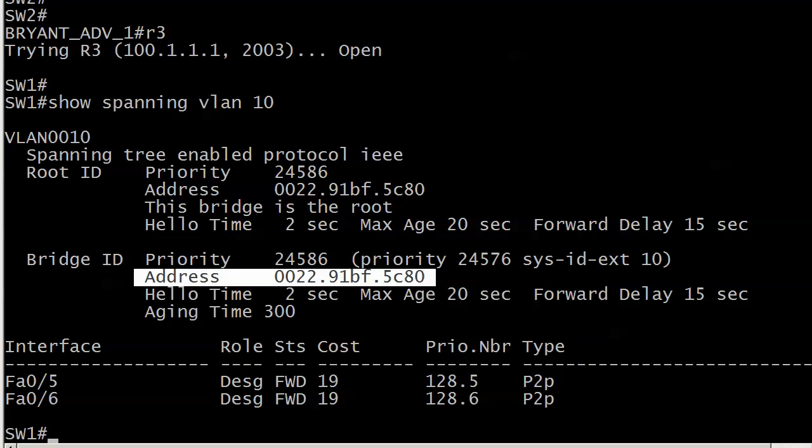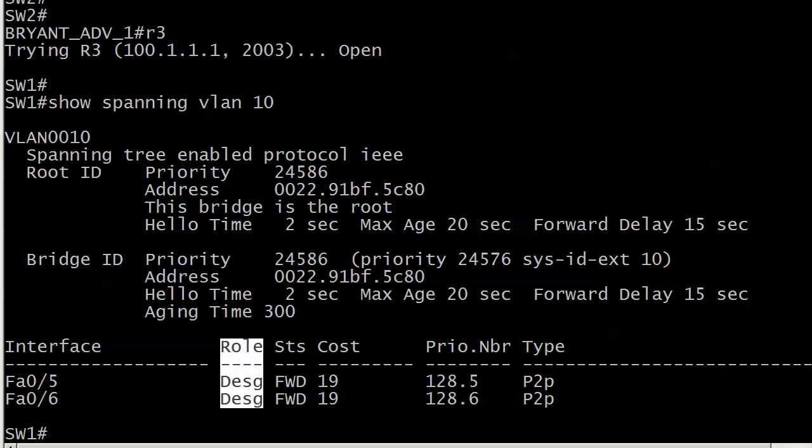Another way to tell is looking under the roles. What you've got here is DESG, for designated port. You're only going to see these on the root switches, because as odd as this sounds, you will not see root ports on root switches. That really threw me when I first started studying this. I was like, wait a minute, why wouldn't a root switch have a root port? Well, if we go at it logically, you can see why. A root port is how a switch is going to reach the root switch. That's the port it's going to use to get back to the root switch. Well, the root switch, and it sounds kind of zen, doesn't need to get to itself. It already knows where it is. So you're not going to have any root ports on your root switch. What you will have there instead are designated ports.